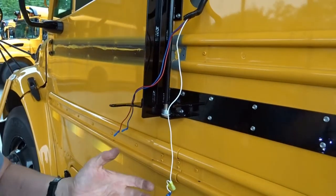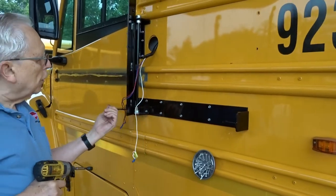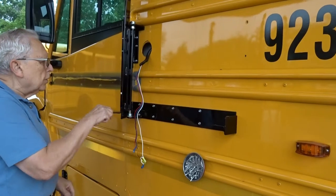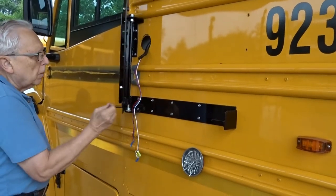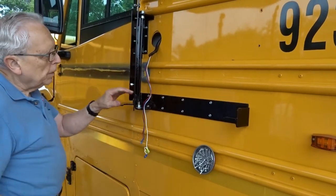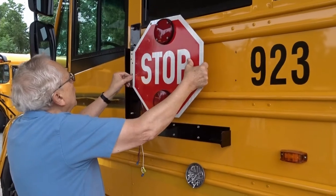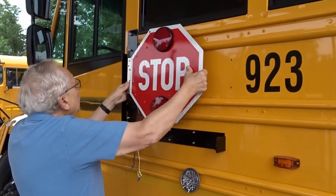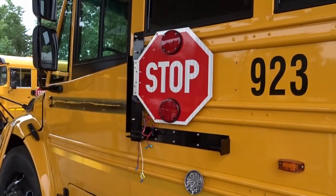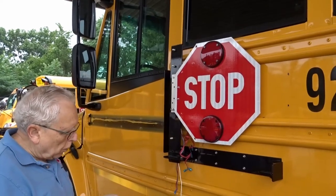When you hear it ratchet at the end, you know it's tight. At that point, you test this, make sure it's reasonably smooth. Sometimes it'll be a little tight because of everything that's done, but wiggle it a little bit and all of a sudden you'll find that it's pretty easy to turn. There's the bearing seat. The sign goes back on, same as you took it off, same bolt holes. This frame is designed to fit the sign bolt holes exactly. You're replacing the same nuts that you took off.